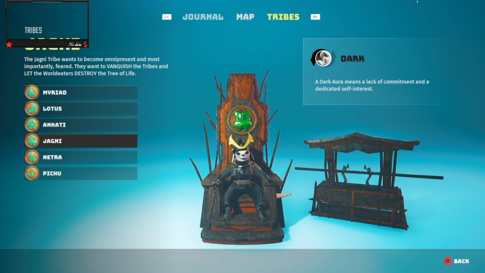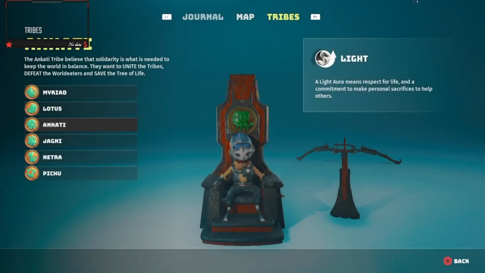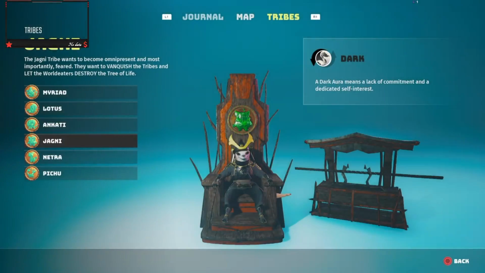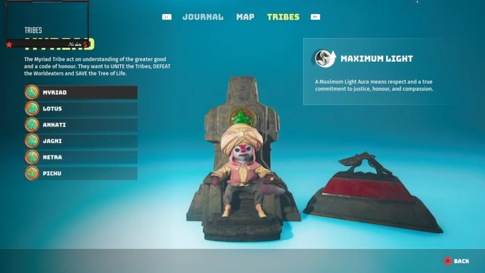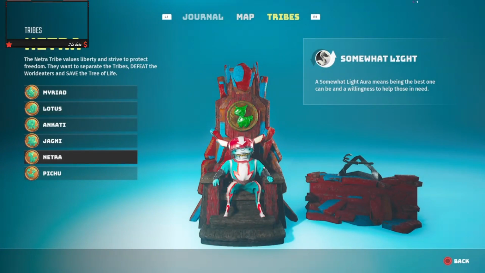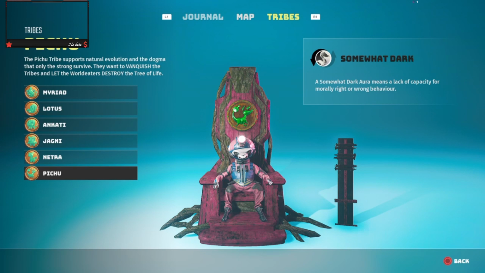The Dark Order means a lack of commitment and self-interested. Somewhat light. Excuse me. Maximum dark, maximum light. Yeah, so maximum light to be with them, god. So yeah, I'm probably gonna go with them. But then we have the somewhat light, which includes the grappling hook, I think that is, with the stuntman armor, the Netra, and then the Paichu includes throwing knives, I think that's what that is, with the miner's armor.